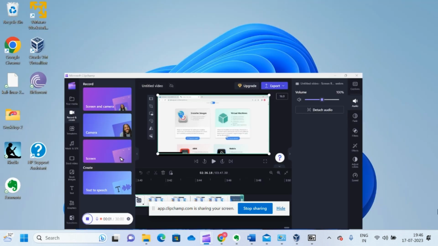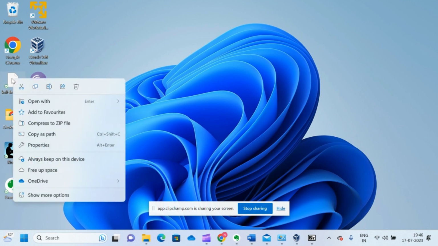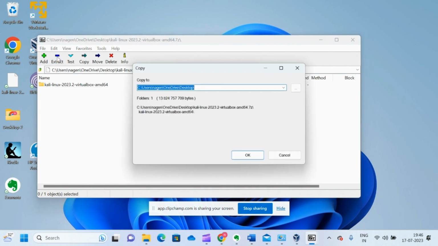So now that you have downloaded it, you can go to the folder where you have downloaded the file. I downloaded that on my desktop, so here's the file that I just downloaded. I need to unzip this file now. This is a zipped file, so I will right click, open with 7-Zip file manager. If you don't have this application installed on your computer, just Google it and download it. It's very easy to download and install. Just follow the on-screen instructions and you're good to go. So let's extract the file that we just downloaded. Click on extract.